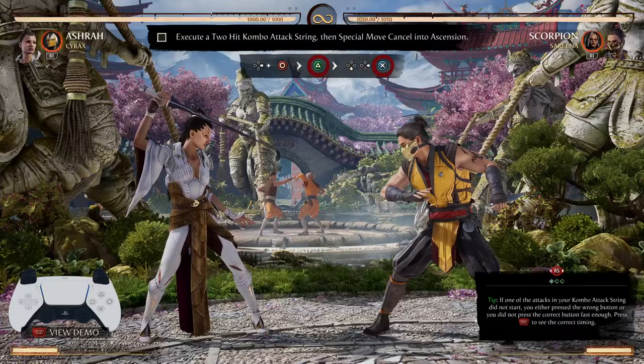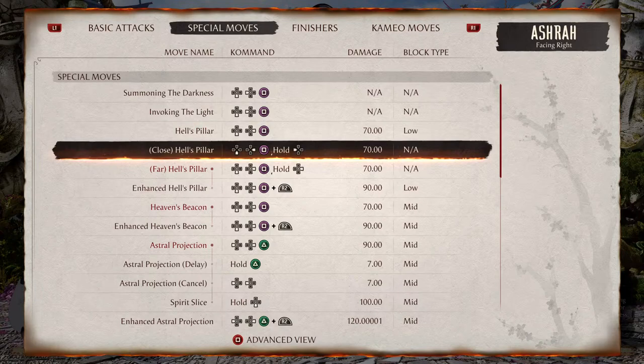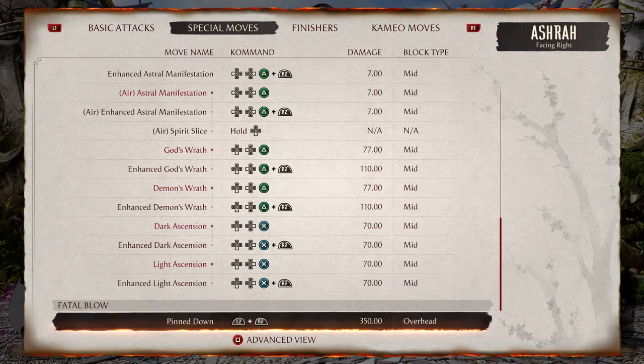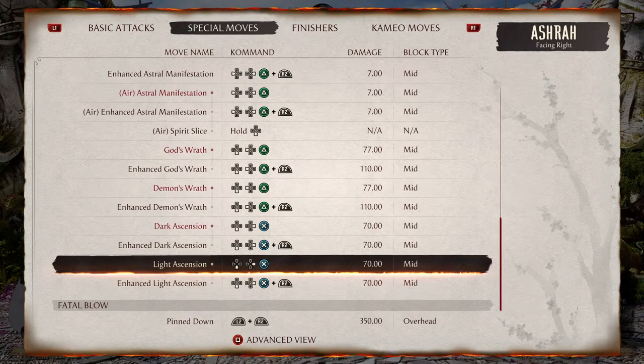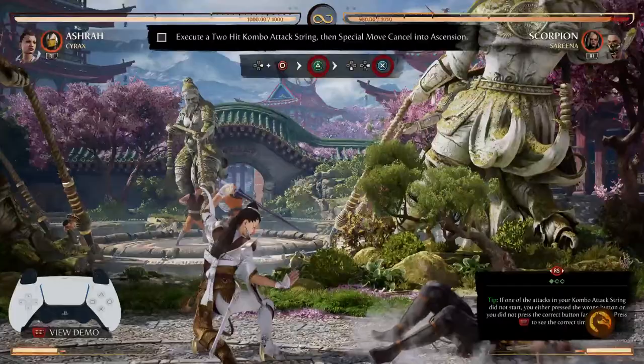Execute a 2-hit combo attack string, then special move cancel into ascension. And ascension was what? Special. Summoning, invoking the light. Hell's, and heaven's beacon, and astral projection. Astral. Light ascension, down directional button, down right directional button, right. Cross button, X, damage. Is that okay?